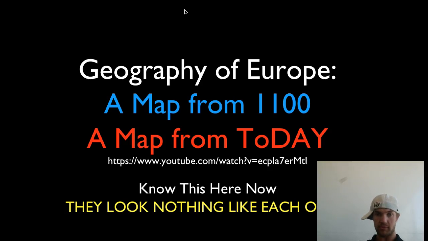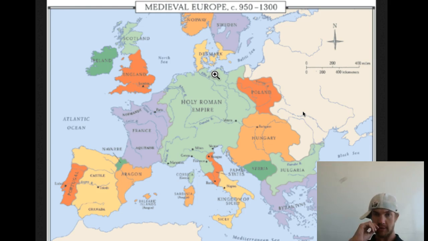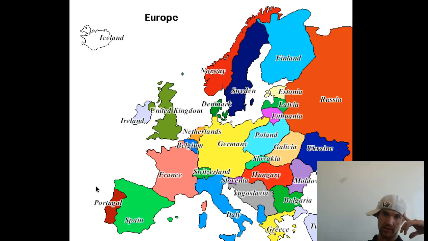So this map, yes, this map, you see medieval Europe. This is 1300. And you see things that you've never heard of before. The Holy Roman Empire, Papal States, Aragon. I thought this was Spain. Well, not until it becomes a nation many years later. So a map from 1300 looks very different from what you see today.